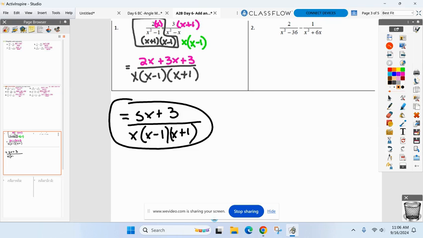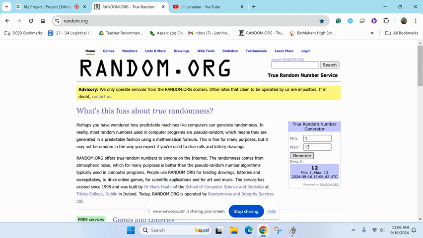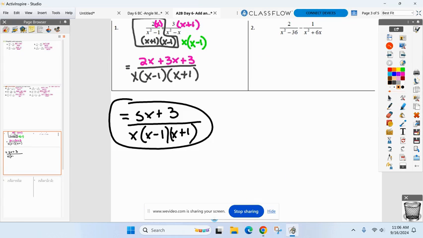Let's hear from some people in the crowd here. First one, how do you factor x squared minus 36? Max, let's go. It's the difference of two perfect squares. It is. So what are we doing with that? It's going to be x plus 6 and x minus 6. All right, here we go. Now x squared plus 6x.